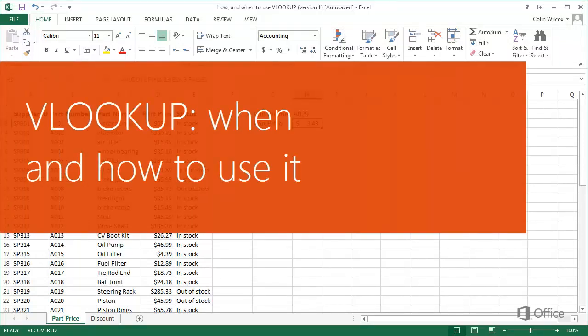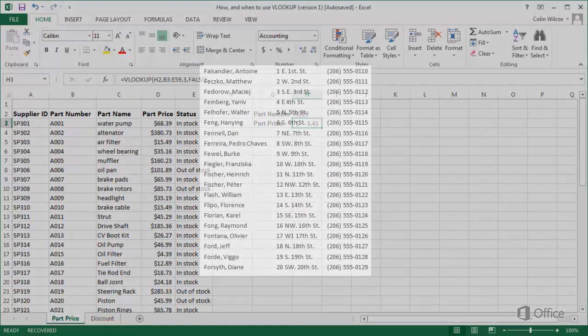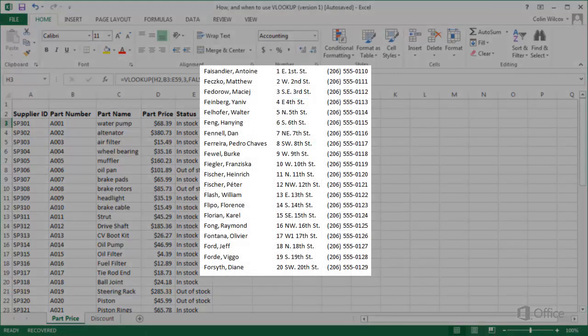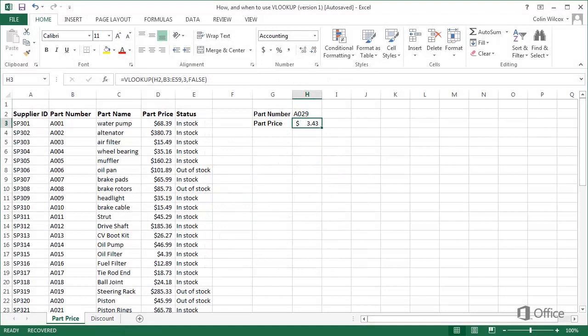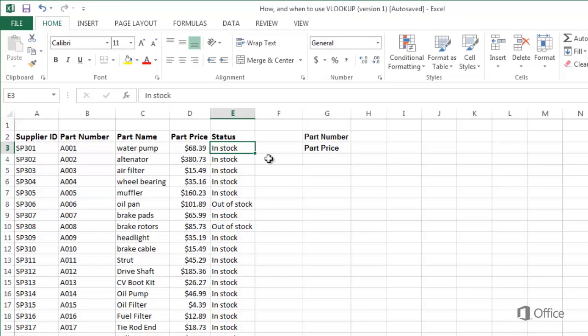When you need to find information in a large spreadsheet, or you're always looking for the same kind of information, use the VLOOKUP function. VLOOKUP works a lot like a phone book, where you start with a piece of data you know, someone's name, in order to find out what you don't know, their phone number. So as an example, I'll enter part numbers, the thing I know, and find out prices, the thing I don't know. To do that, I'll click the cell where I want to see the prices.